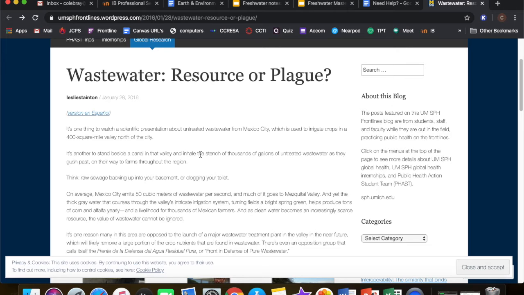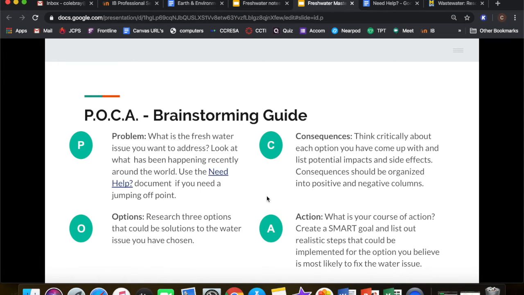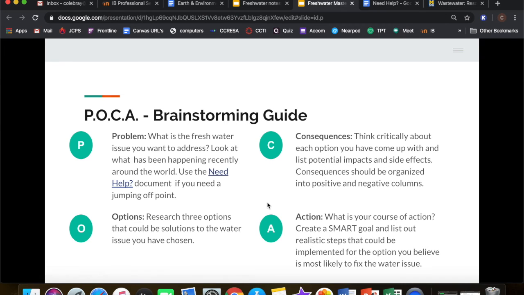All right. So going back to here. What's your problem? That's your problem right there, Mexico City and the wastewater. The next one, options. The option step is to research 3 options that could be solutions to the water issue you have chosen. So now you want to research what you can do to fix this. You're trying to fix the wastewater in Mexico City.